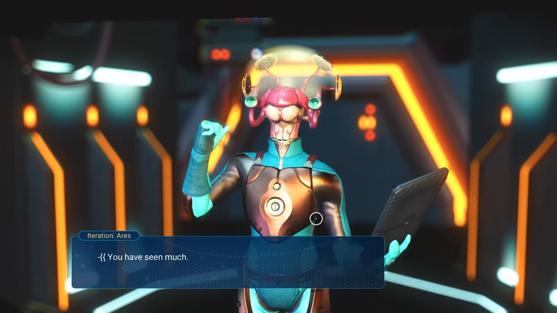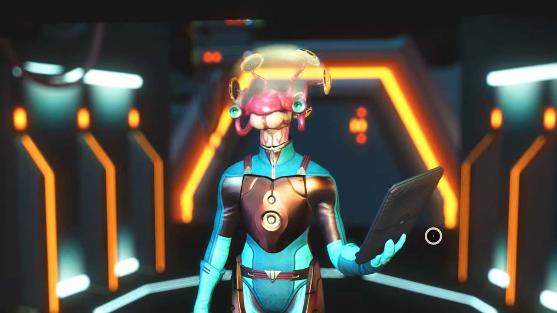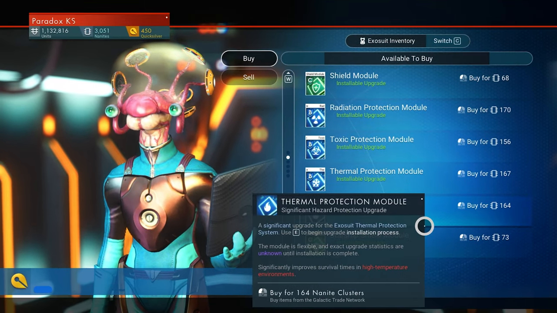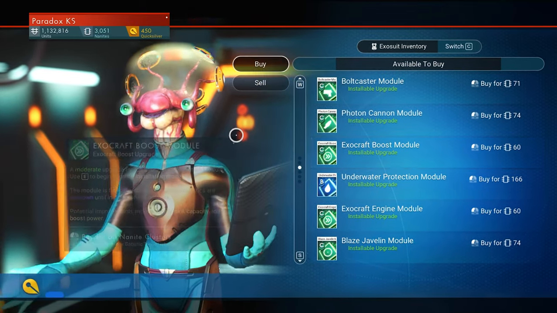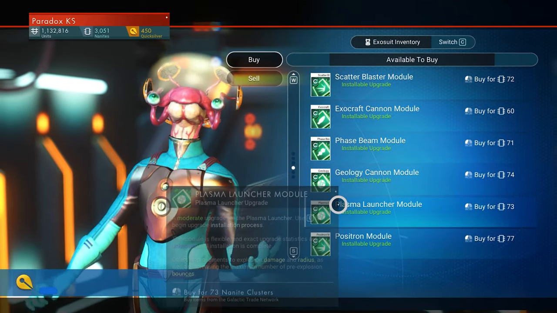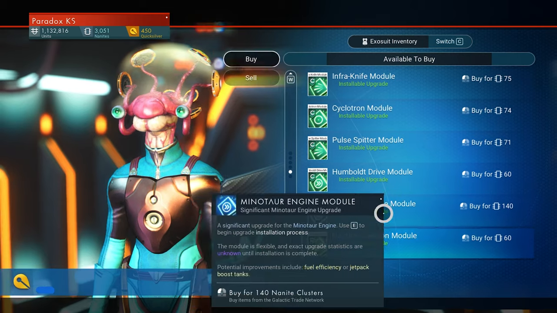Okay, I'll transmit milestone data. What did I get? Oh, damn, I got a ton of nanites. Yeah, what do you got? So, that's the same stuff. It's the same exact stuff, I think. We got bolt caster, underwater protection, exocraft boost module, blaze javelin, plasma launcher, minotaur engine. I don't know what any of these things are.